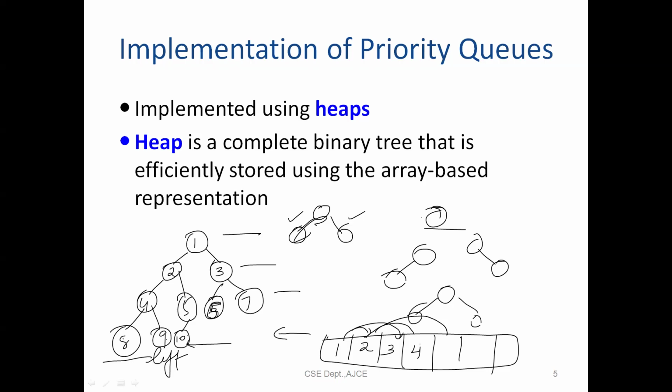Then you have a space for the right child of the second node, say like this. Then you'll have a space for the third node's left child and then the right child of the third node, and so on. So this way we'll be arranging in a sequence. So you can see there should not be any space in between. It should be complete. The beginning of the array should be complete. Only the end of the array should be empty if needed. Okay. So the last level only can be empty, but not in between. Maximum to the left, we should fill up all the cells of the array and go forward like this.